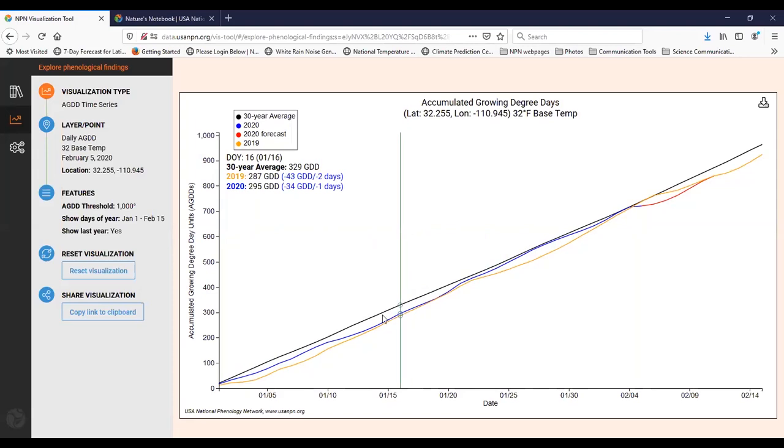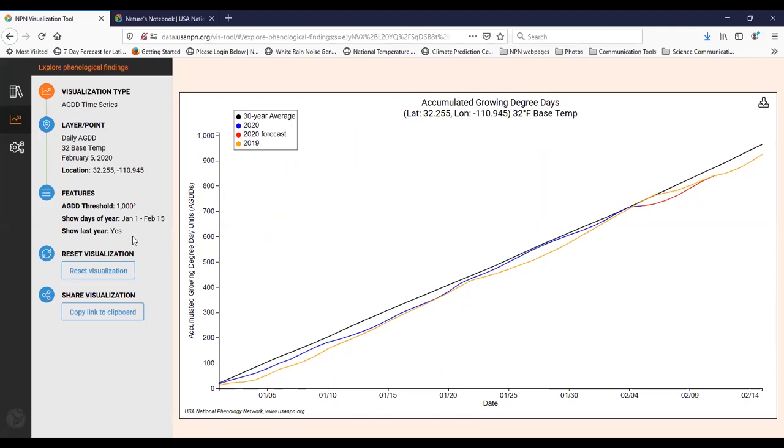So if you look here, for Tucson, 85719, the zip code, we actually are pretty on schedule compared to a longer term average. If you hover over the graph, you can see different values coming up in the top left of the screen there. And that's telling you what's the difference in the amount of growing degree days, and then what does that translate to in terms of days? How far ahead or behind are we? So it's not too interesting in Tucson. We're pretty average for this year.